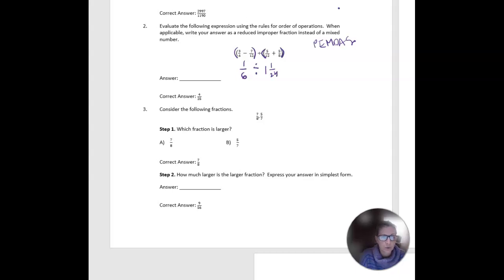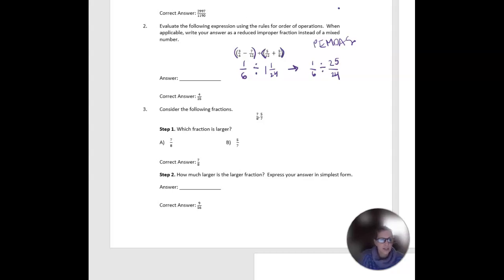I want to change this to an improper fraction. So 24 times 1 is 24, plus 1 is 25. So it would be 25 over 24. We've talked about how to do that before. And then I just put it in my calculator, 1/6 divided by 25/4. And what did I do wrong? Oh, 25/24. Sorry, I put it in my calculator wrong. So let me try that again. 1/6 divided by 25/24 is 4/25. That is correct. So I did parentheses and then I divided. Those were the only operations required there.